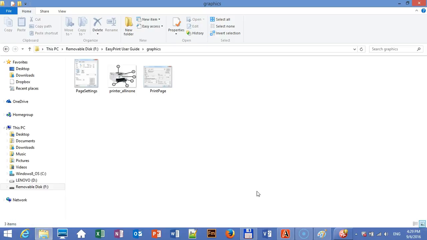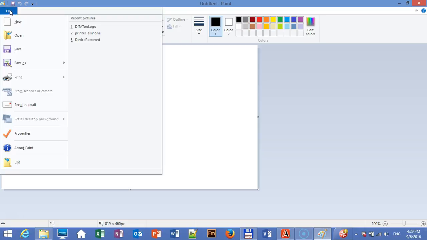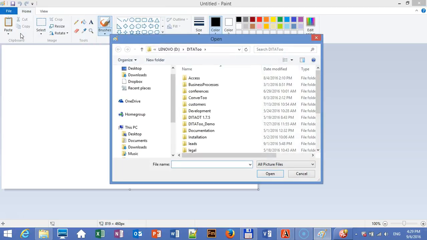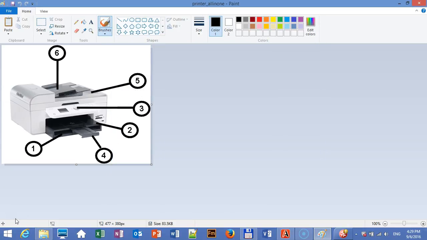So the designer runs Paint and opens the image stored in the DITAToo repository as if it was stored on a local drive. This drive F represents our central repository. The designer now updates the image.